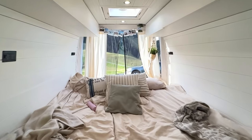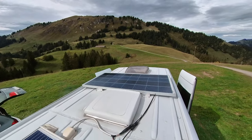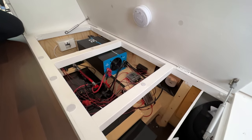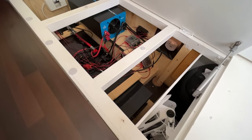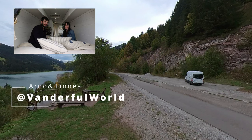We have 435 watts of solar — we added an extra 150 watts a few months ago because the original setup wasn't enough. We're doing very well now. Finland in winter was hard because you get almost zero solar, so we stayed plugged in every five or six days. With an MPPT charger, 520 amp-hours of batteries, the driving charge cable, solar, and occasional campsites, we do well. The 3,000-watt inverter means we can run the oven and water heater at the same time.